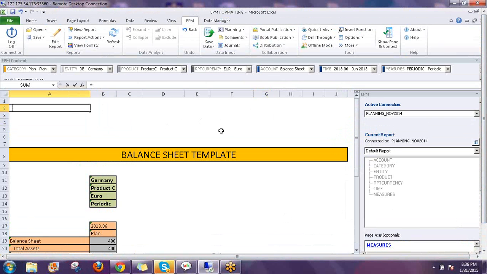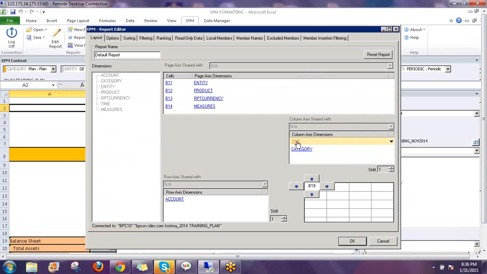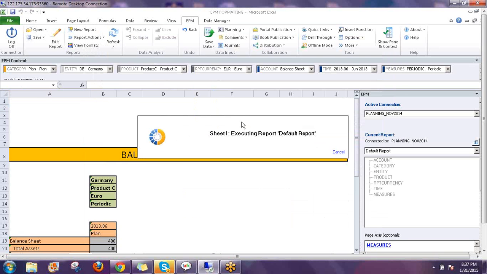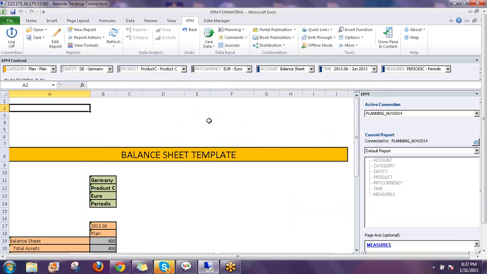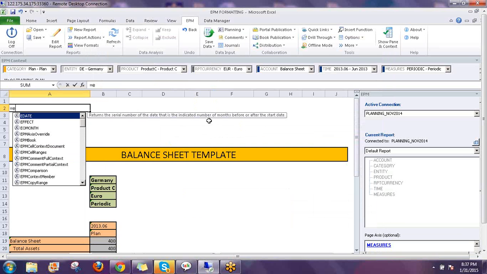When we talk about time and category as the basis for the rolling forecast template, in our template creation we should take time and category as our column members, because based on time and category only our template is working. Those should be part of our column axis. And for the selection criteria from the user's point of view, it will be category as well as time. So we want to know what category and time he is selecting from the context.